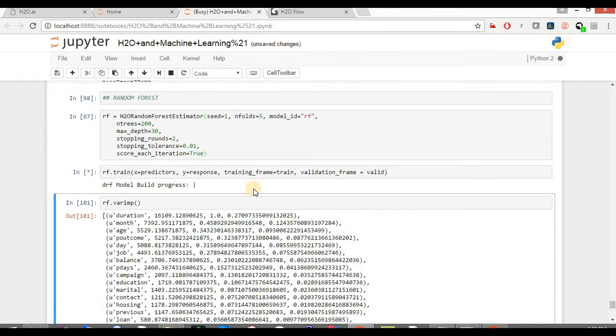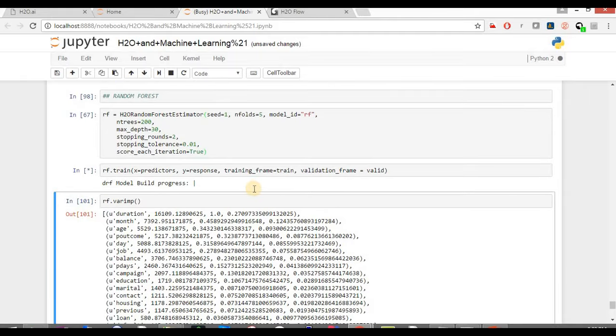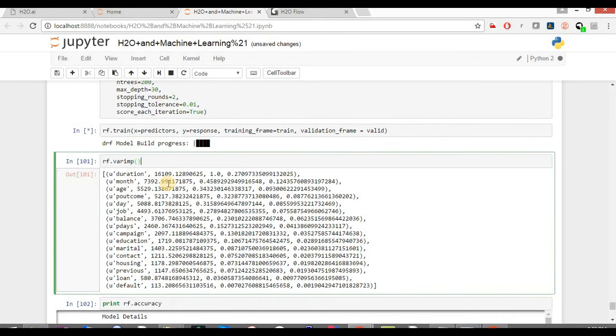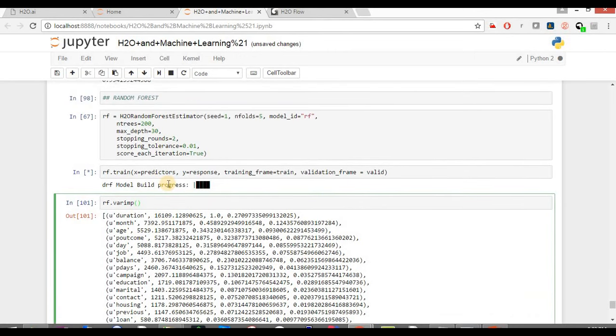And one good thing with random forest is we can see which of these variables have higher importance. So we can calculate the variable importance. It will take time, so it will try to build all these trees and then do the ensemble of trees.